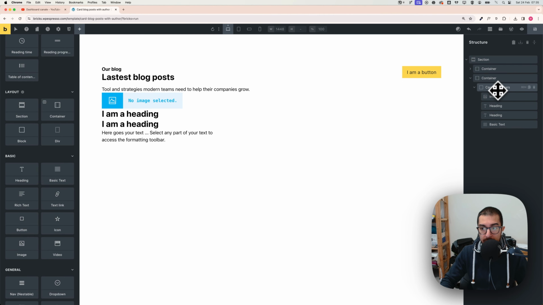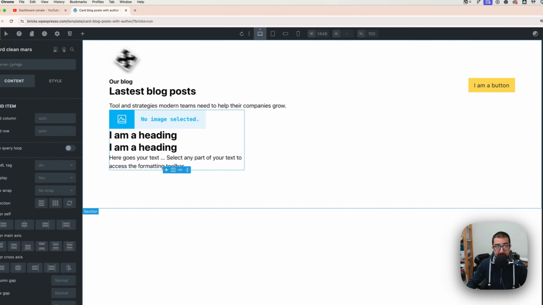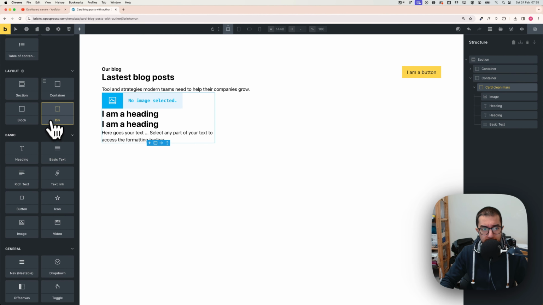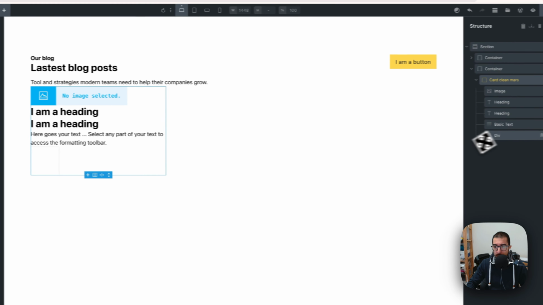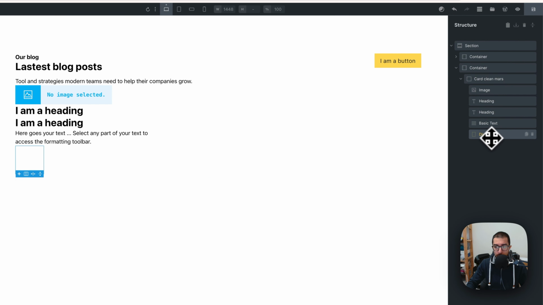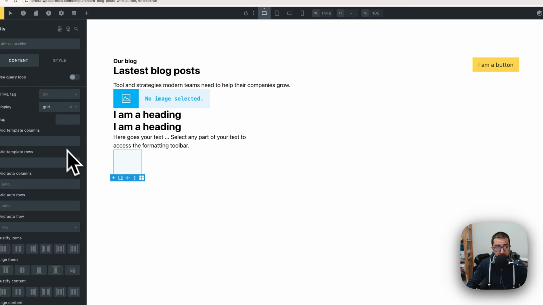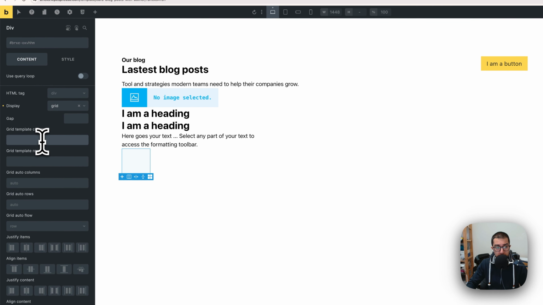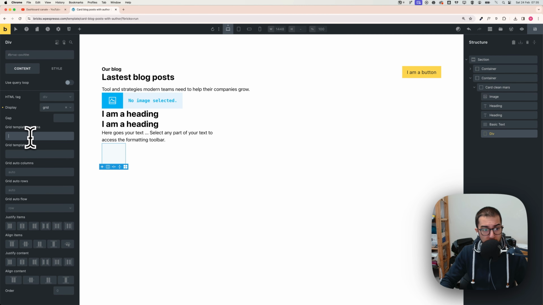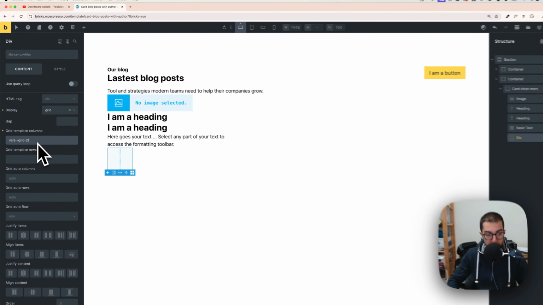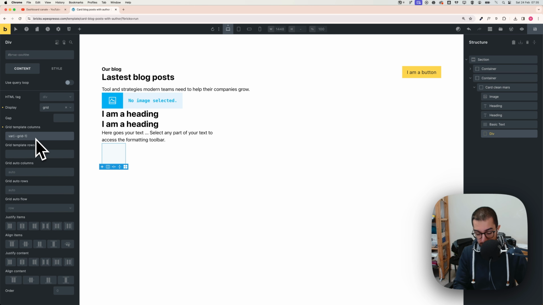For now, I will click again on the card and add a div. And we will work on that later. Or let's do it right away. I think it's pretty quick. So create a div here, and with the div selected, for display you choose grid. And here on grid, you can actually do this, like you could use AutomaticCSS in this way. You choose 2 grid, and instead of 2, we can say 1, and then you can dash and just say 2.